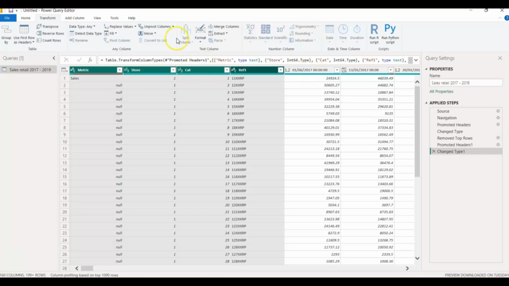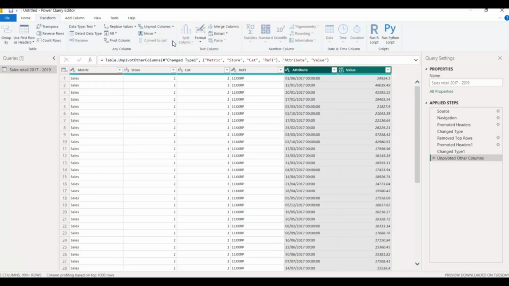So to do this, I'll click on the drop down button, and we have different options. That is unpivot columns, then we have unpivot other columns. Since the columns you want to unpivot are the ones that are over 156, the ones with the date as header, I'm going to come here and select unpivot other columns. It doesn't make sense that I start highlighting all these to the end. It will take a lot of time. So I'm going to come here and hit unpivot other columns.